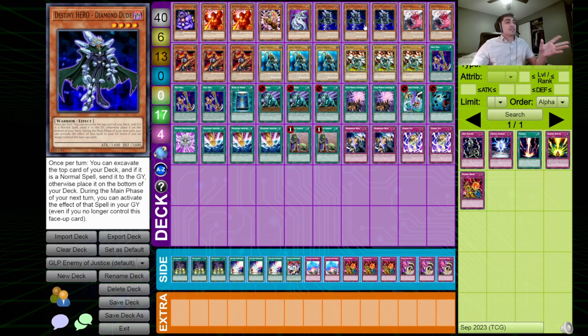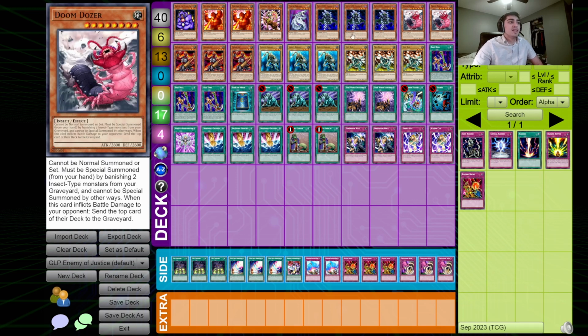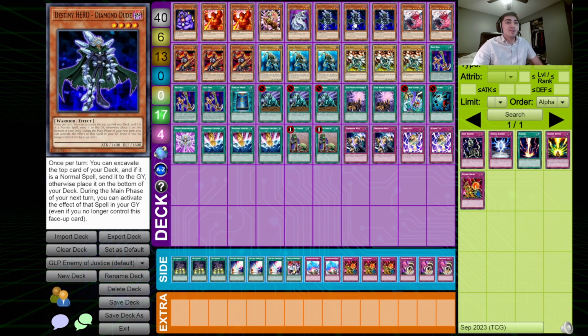And we're here with the deck. Shoutouts to Hatch for helping me come up with this one, and it is Diamond Dude Bugs. I really don't know what to make of this, but this is what we came up with. Essentially, we pulled 3 Diamond Dude, we're going to play 3 Diamond Dude, and we're going to make use of a lot of the powerful spells that we have.